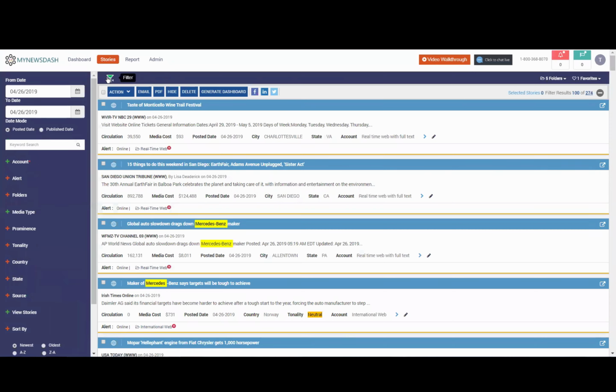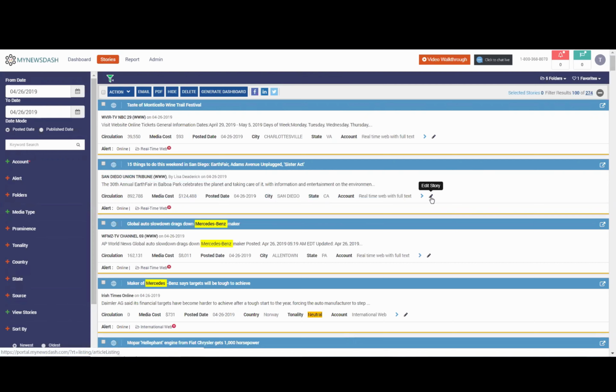That's just a nice little visual indicator to remind you that you are not looking at the entire set of content or stories, that you're seeing a filtered version of those. So as we begin to look at the stories themselves, you'll see that you can see the headline here, the source from where the story came from, an abstract, or usually the first line or two of that story, and then all the metadata about that particular story.